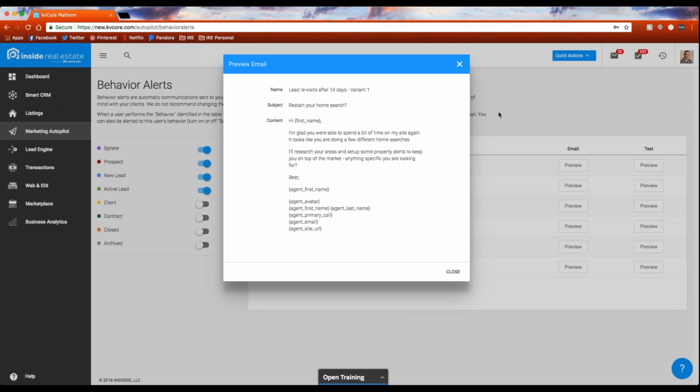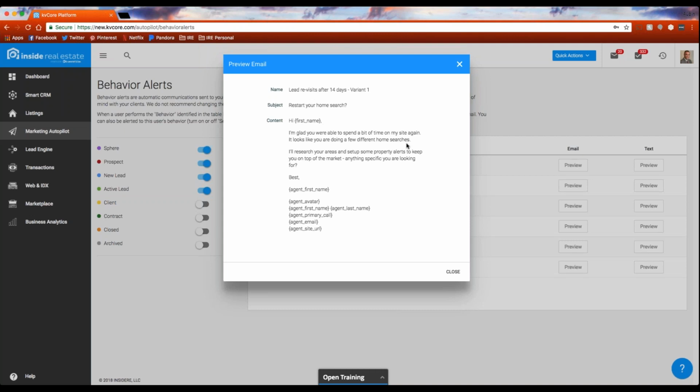So an example, if a lead revisits your site after 14 days, here's the email that goes out. It sounds a little more computer automated. That's because we want them to know that the system knows when they're on the site, and it's not necessarily you in particular. So you can see, hey, first name, I'm glad you're able to spend a bit of time on my site again. Looks like you were doing a few different home searches.